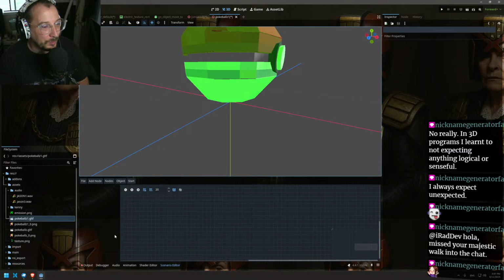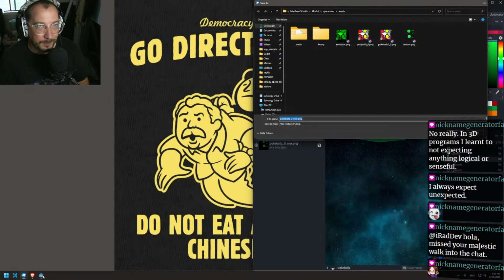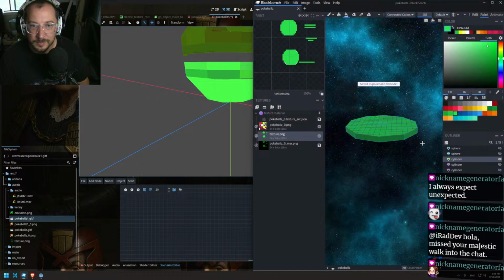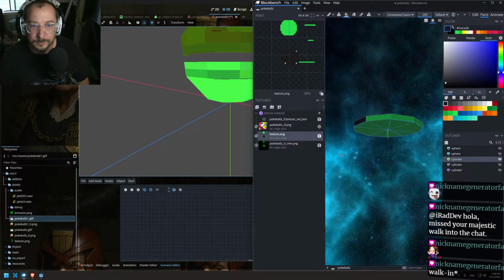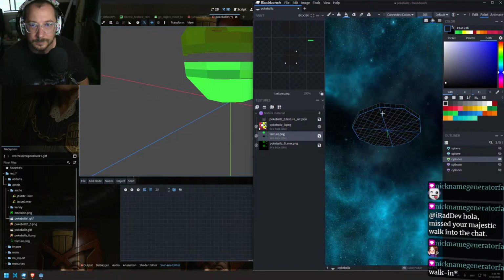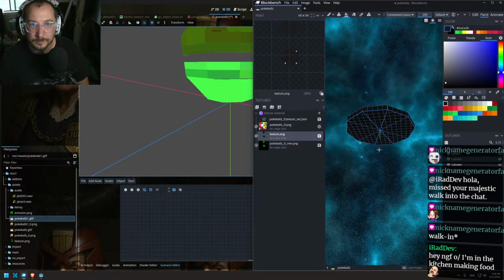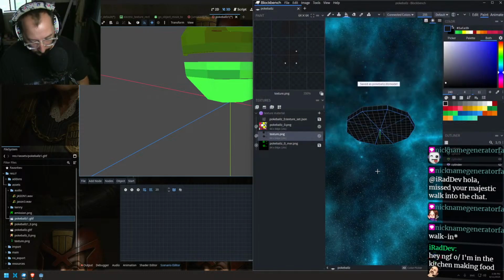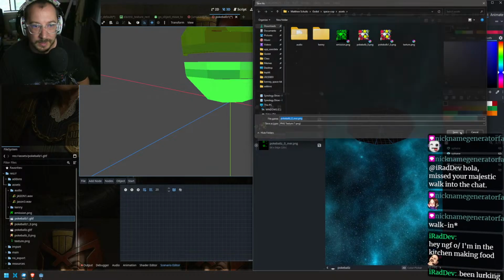So the thing I drew shows nothing. Let's make it black. Maybe this is a Godot thing. Why is it making a new one?